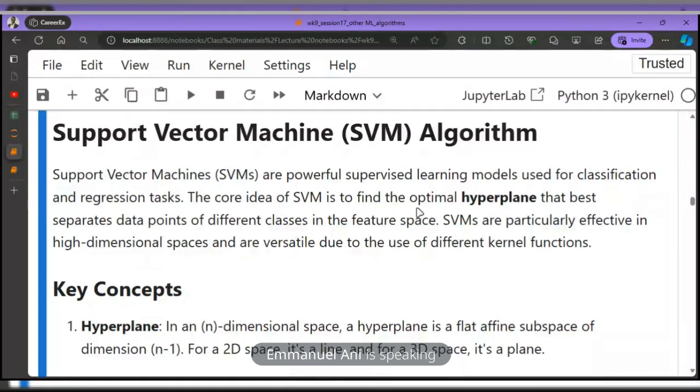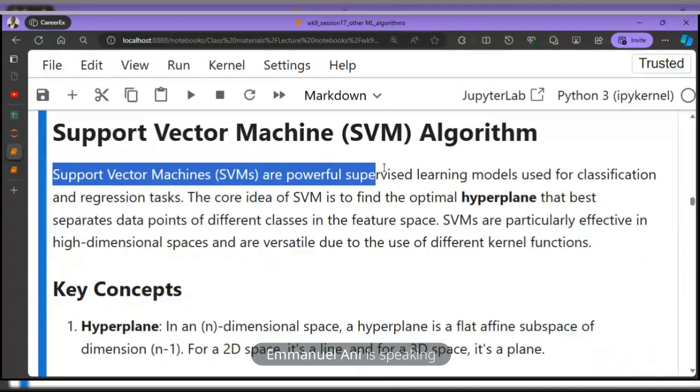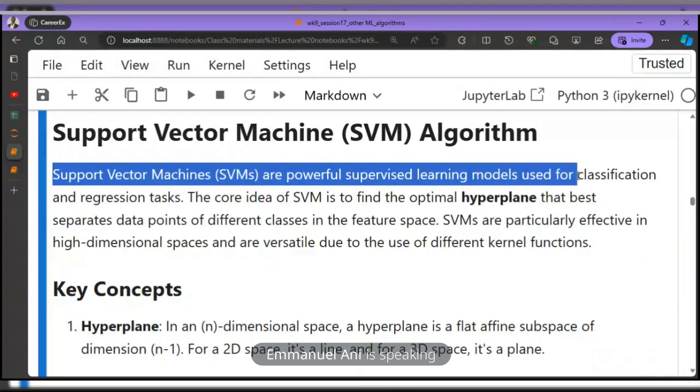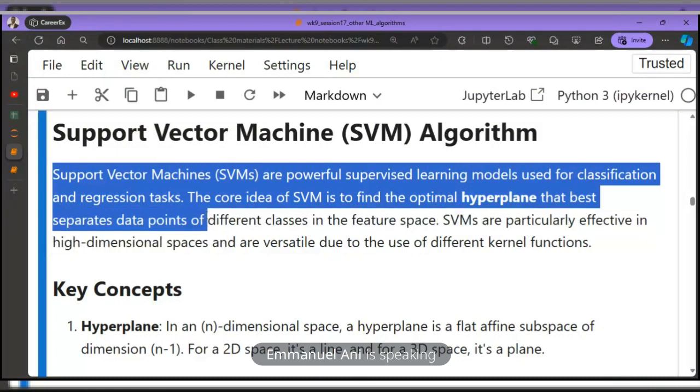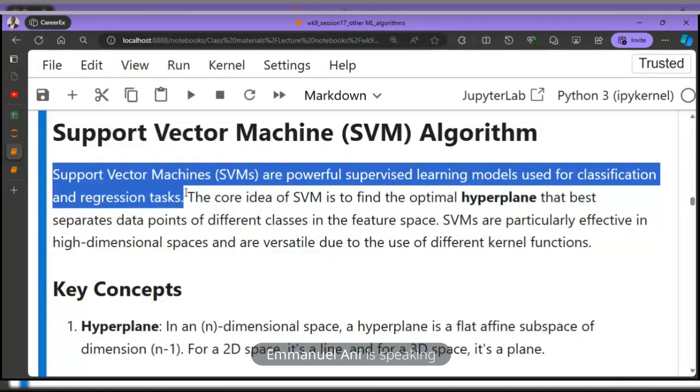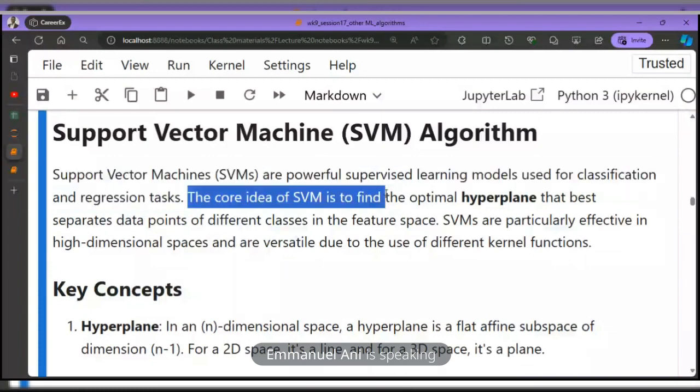SVM can be used, the same as KNN, for both classification and regression. Support vector machines are powerful supervised learning models used for classification and regression tasks. The core idea of SVM is to find the optimal hyperplane.